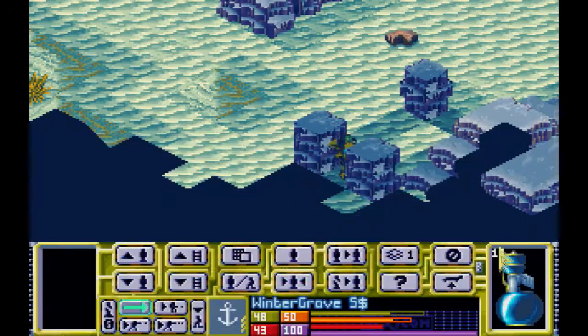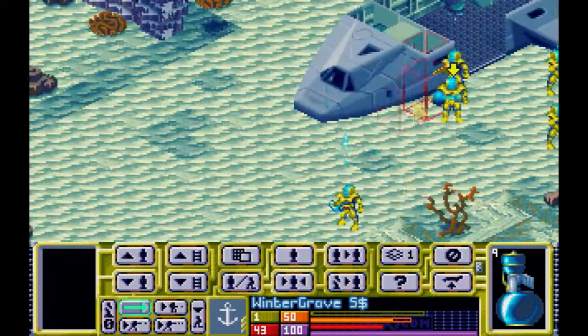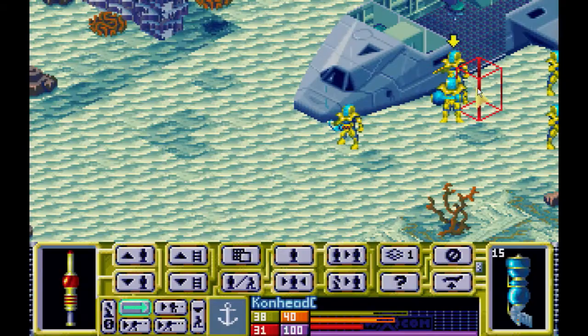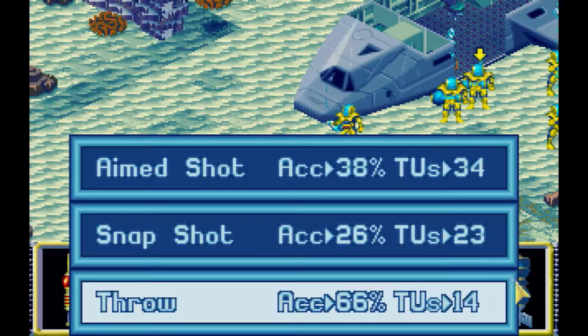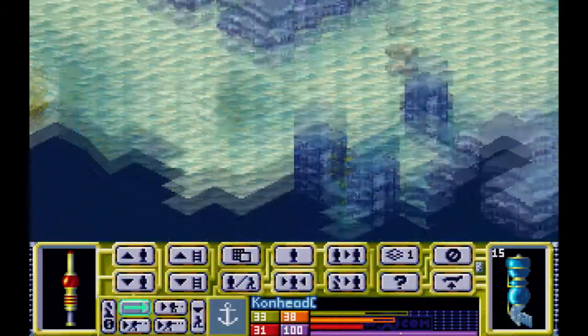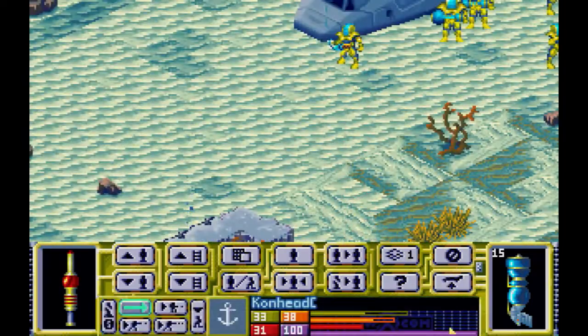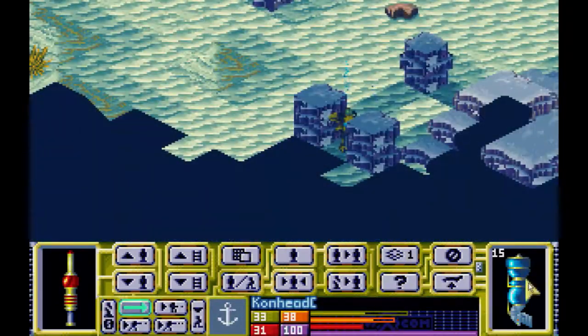Wintergrave, how many time units you got? Enough for an aim shot. So that was an aim shot. It hit him in the back, and that was a sonic cannon, and he's still standing. That's what I kind of meant about how tough they are. Okay, Conehead. Let's give you an aim shot with your sonic rifle. I don't expect you to really do much with the rifle.